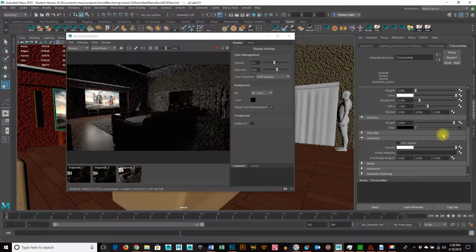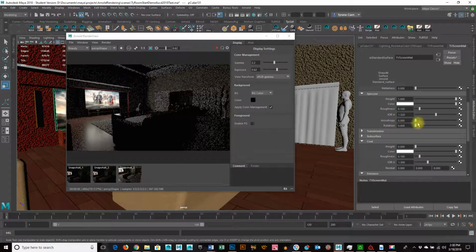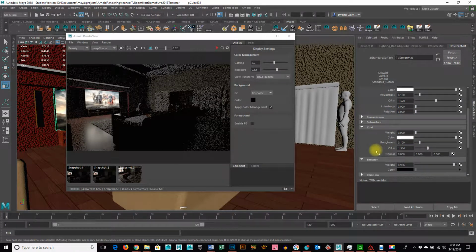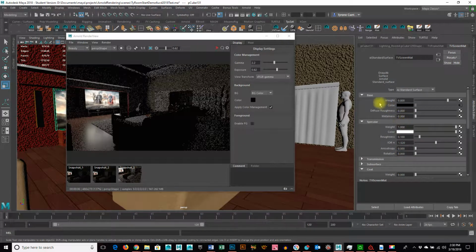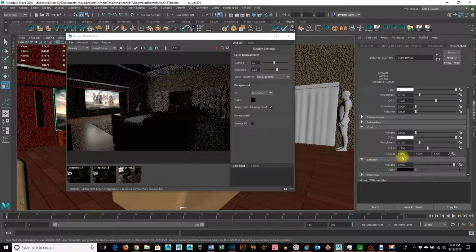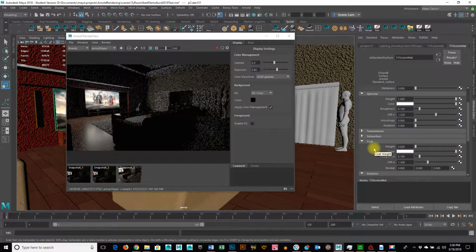Now, if I turn this off, in other words, I turn the weight of the emissive and the color base to zero, then it would be like turning the TV off, and then you would just have to worry about the specular and possibly the coat and the roughness of those to get a reflection on a turned off widescreen TV. But for right now, this is the only thing through the final gather of the render that is emulating light coming from that source.